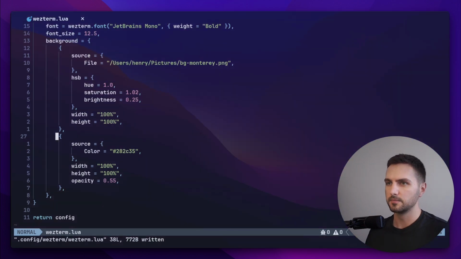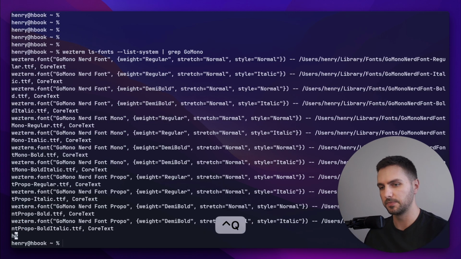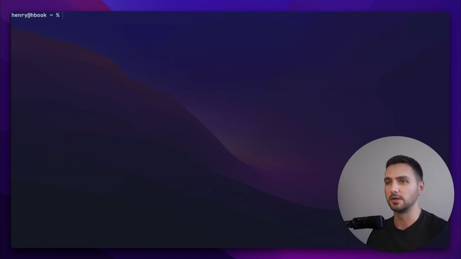And there it is. As you can see, I chose the same background image for my terminal that I have as a wallpaper as well, but I made it significantly darker so that the text in front of it is more legible. Finally, I'm adding some padding to the left and right of the terminal to separate the prompt from the borders of the terminal window. With that, we are done configuring WezTerm, so let's save it and exit out of NeoVim, and it already looks so much better in my opinion.